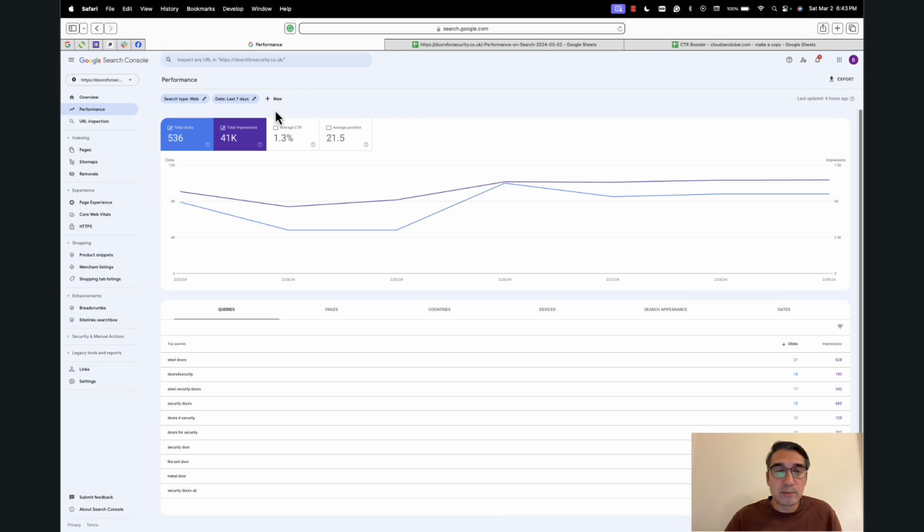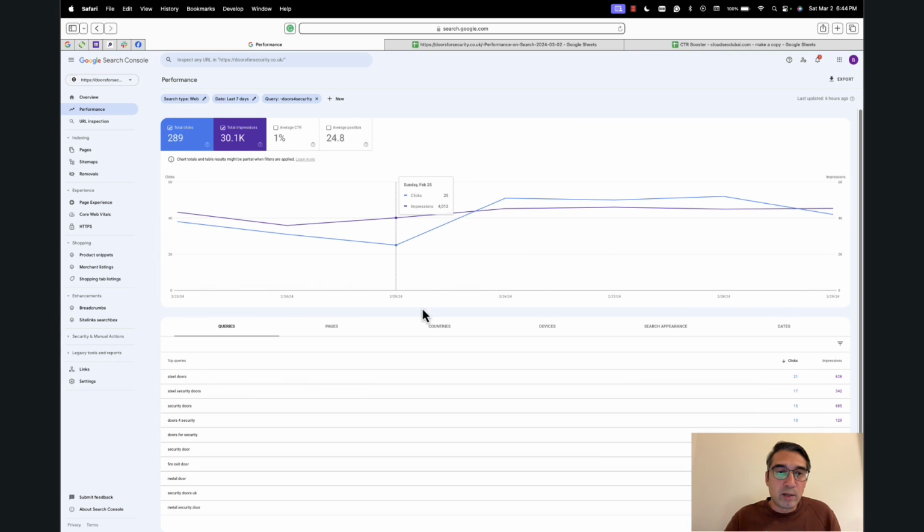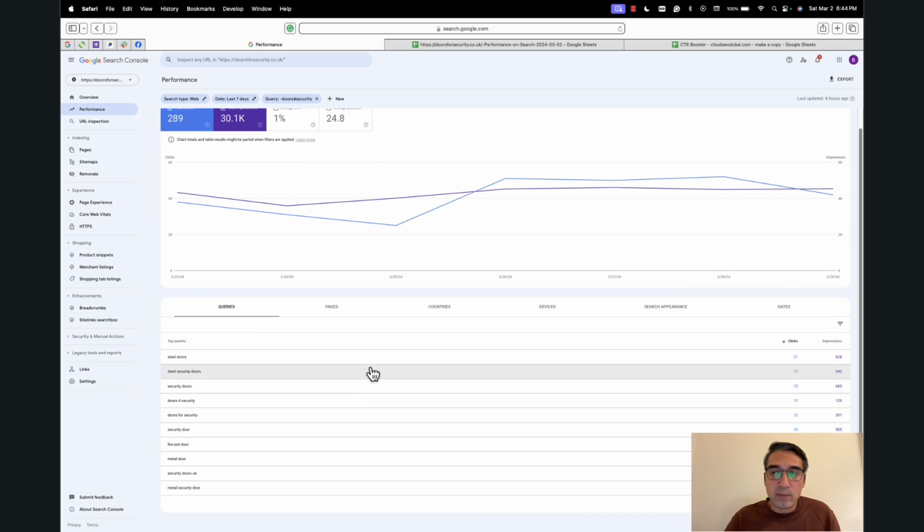Once you go to the last 7 days, you click on over here. It says New. You click here, and then you click on Query. What we want to do is filter out or remove all branded queries, because branded queries obviously get a higher click-through rate by default. So you want to go here to Queries. You want to click on Queries not containing. This means all queries that don't have the brand name. So you're putting in the brand name. In this case, it's doors for security. And so it'll remove all those queries. You can put in a whole list of these, but we'll just do this. And this is a branded query. Once this is done, as you can see, it removed all the branded queries over here.